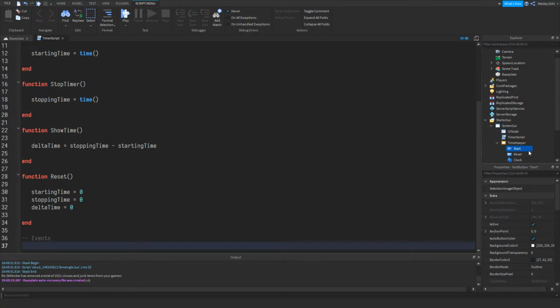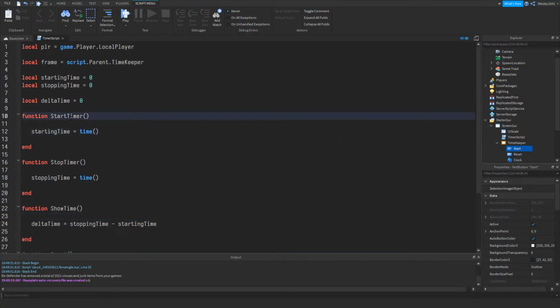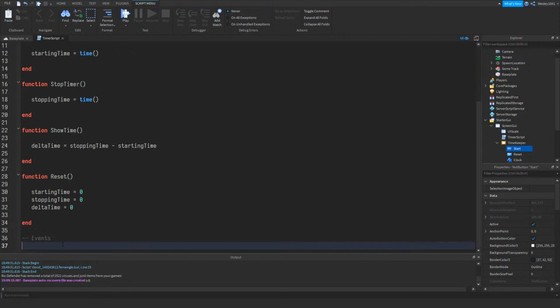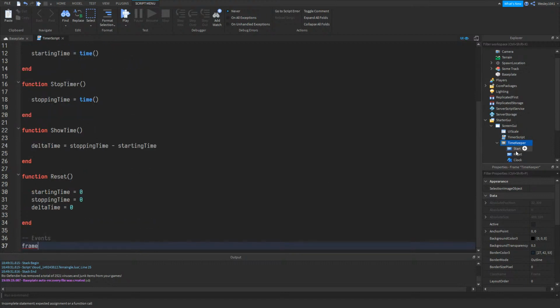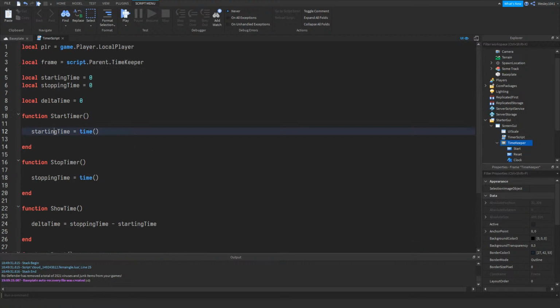make sure that when we click on our start button, our timer will start, like so. So then we have to refer to our start button. We can do that by going to our frame, which we defined up here. And then we want to refer to the start button, which we do like so. And then we want to refer to an event called MouseButton1Click, which means if you click the button, then this event will be triggered. Then we have to add a connect, and then we can fill in start timer without a brace. I don't know why Roblox does this. You don't need to add the braces here, the brackets, I mean. So then if we press this button, then we start the time.